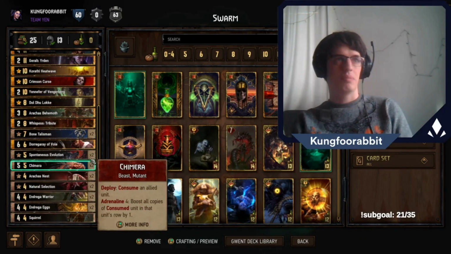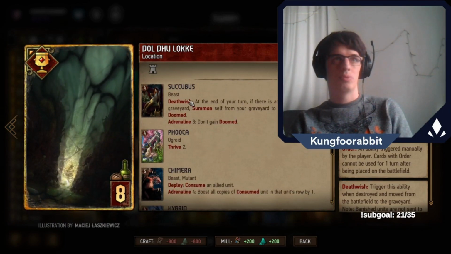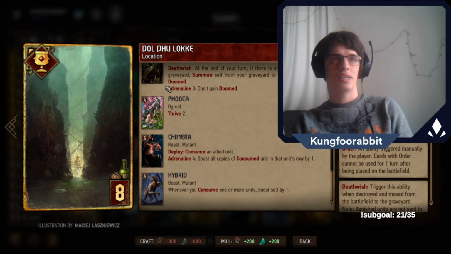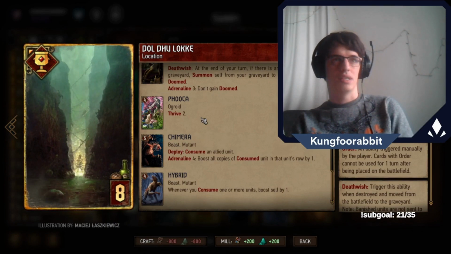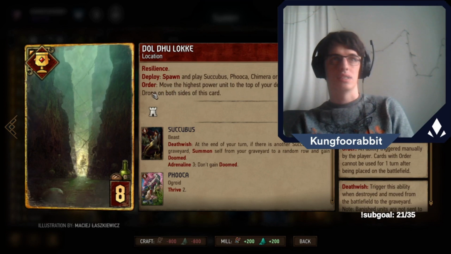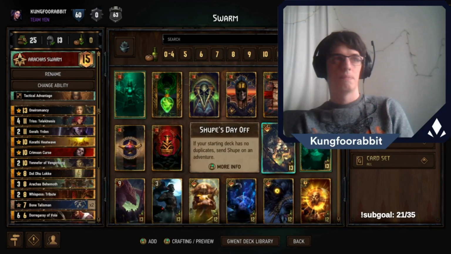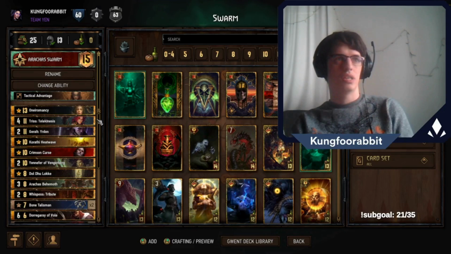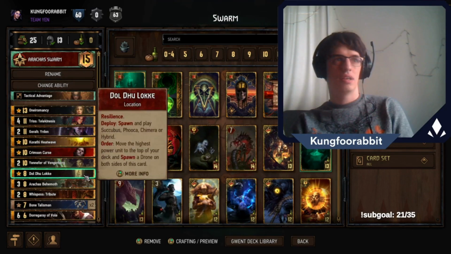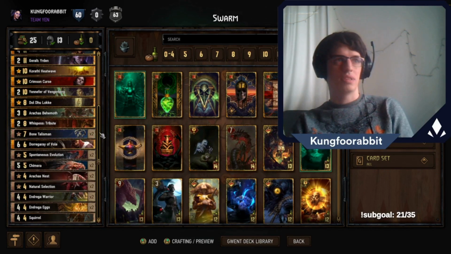And you play 2 copies of Chimera and also Doldo Loka, Monster's Location card. But if we look at the options, Succubus, Fuka and Hybrid don't really provide anything for this deck. On the other hand, Chimera is a decent option and decent pull. Plus, the Location also helps you with swarming, since it has an order ability of spawning drones on both sides of this card. You need to be on alert with this deck to not overswarm, because 5 drones from the leader and an extra drone spawned from every organic card you play is a bit dangerous.